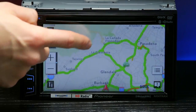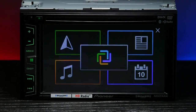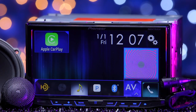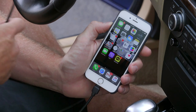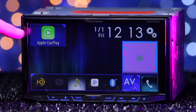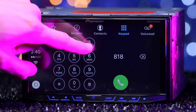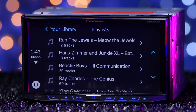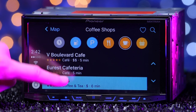The 4200 is compatible with Pioneer's App Radio Live and App Radio 1, but they're minor league and usually need extra cables to display apps. This radio is ready for the big leagues with Apple CarPlay and Android Auto. All you gotta do is connect your iPhone or Android device to the USB input using the included USB extension, and you're good to go. Apple CarPlay displays your apps and gives you full control over them, allowing you to make and receive calls, play music from your iTunes or music apps like Pandora and Spotify, and use Apple Maps — not Google Maps — that uses your phone's native GPS to get directions to your favorite cafe.